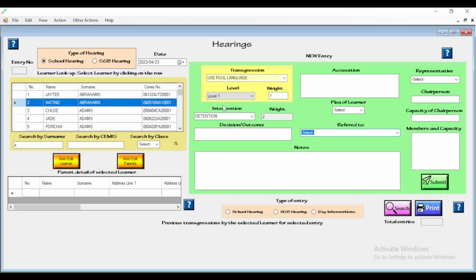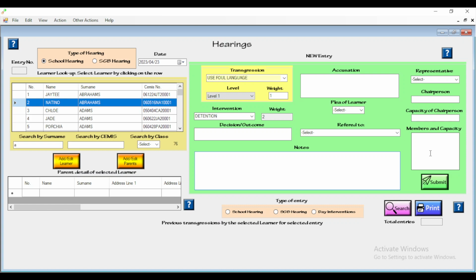Oh yes, and I've had cases where I came to a school that has used the application, and then I see that they have here 10 times mother in, 10 times grandfather in, because they thought that they must every time add the person. No, you just add it once in the edit, and then you just select here. Okay, so this is just a selector. And then the decision, the outcome, and then you can make your notes as the case progresses.